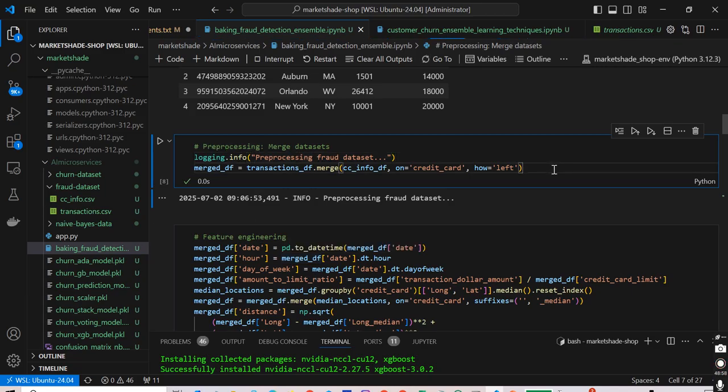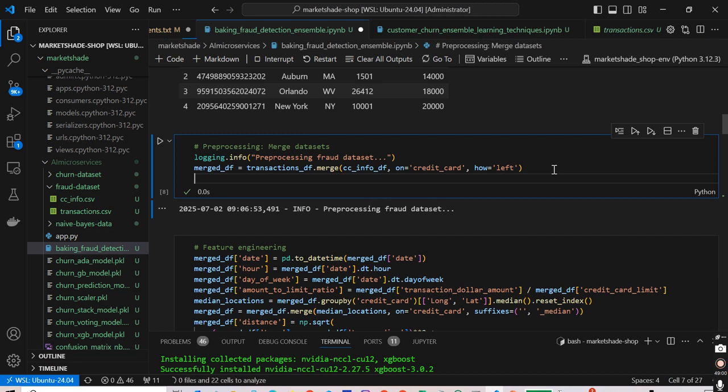Yes, you can see the merged underscore dot head, and I was going to do that.